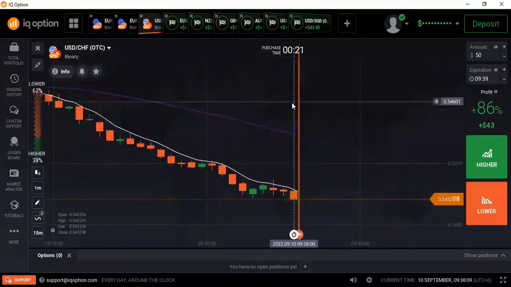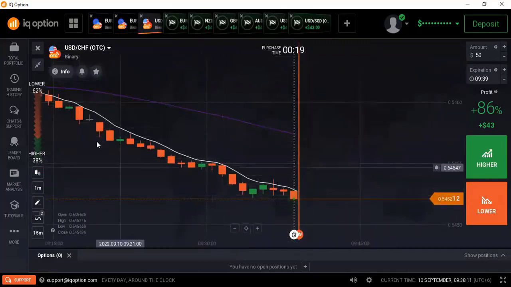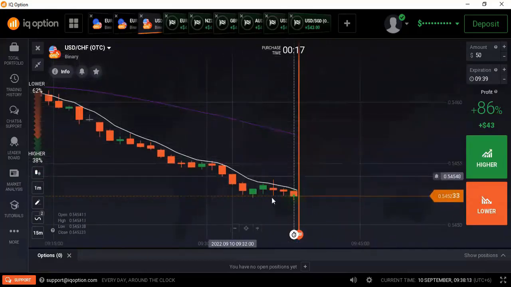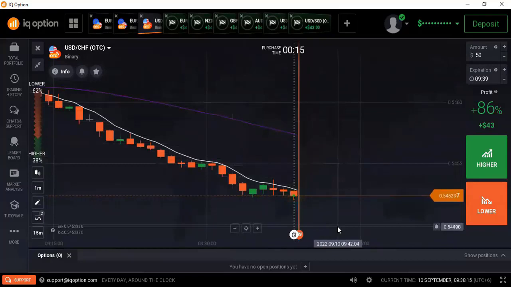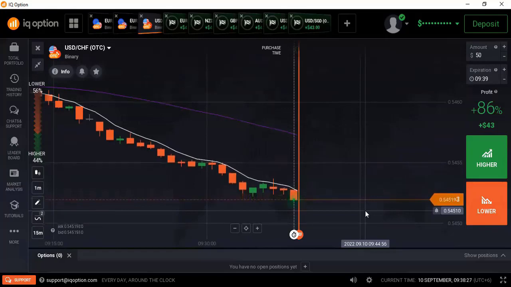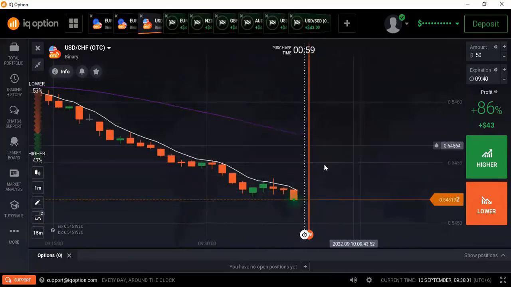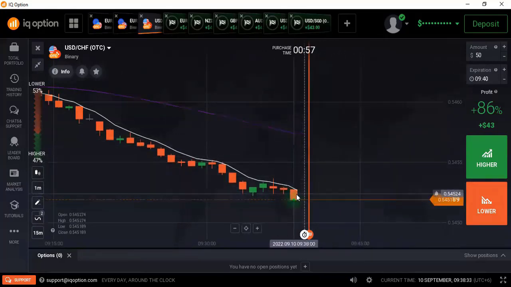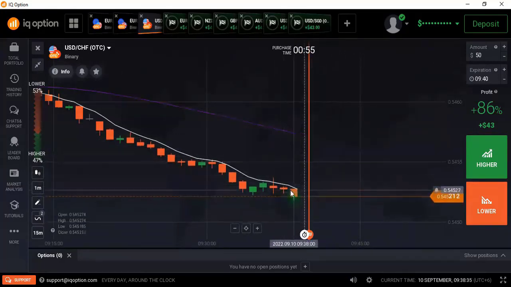Okay, this is the USD CAD pair, OTC market, and the market is now moving below the 50 and 5 EMA. So it's a sign of continuation. Okay, so I have to wait for a perfect entry point. Okay, the market didn't give me any perfect entry point. That's why I have to wait for this candlestick. After this candle, I will place my trade.